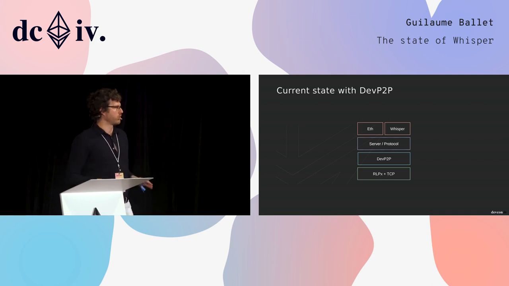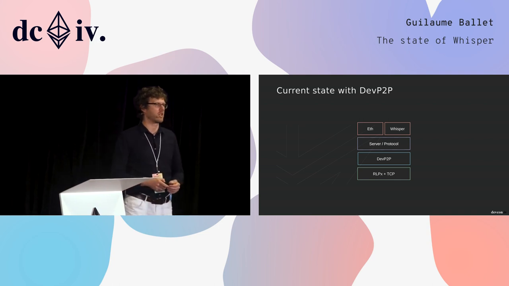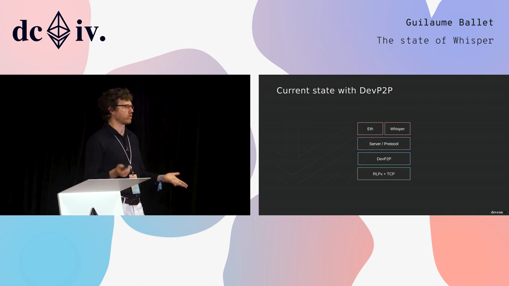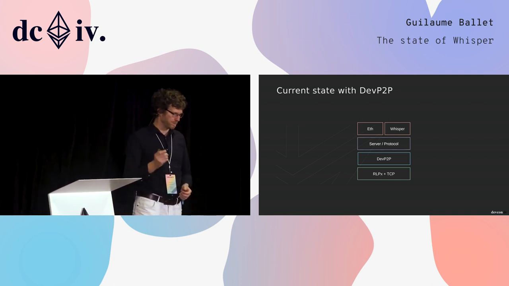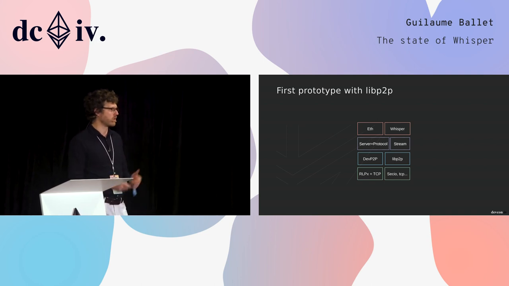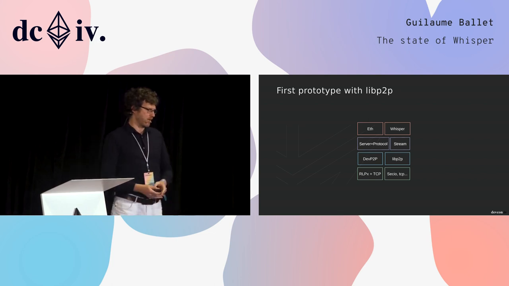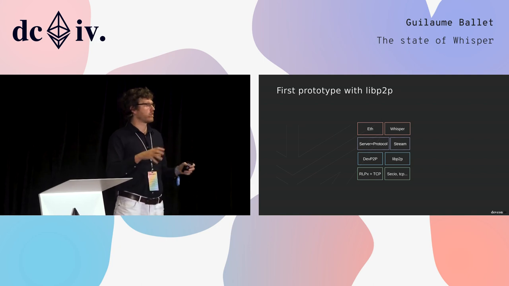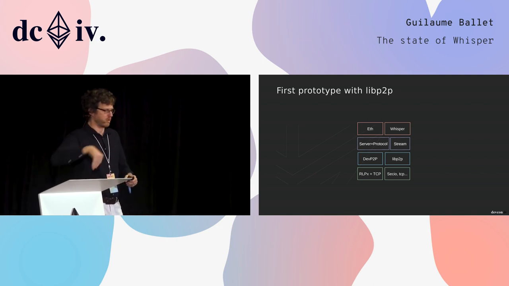And really down at the bottom, you've got the transport layer, which is called RLPx. It's got some security issues, so that's what's initially driving the potential switch to libp2p. Now, the PR that is available, the one I described earlier, is basically just putting another server right next to the devp2p server. You have two almost independent entities, except Whisper still relies on the library layer, so it's a bit of a hack.